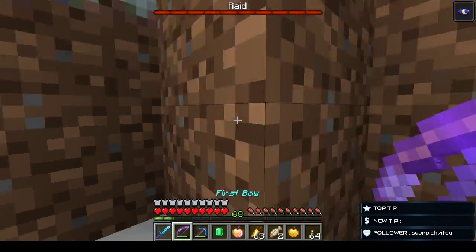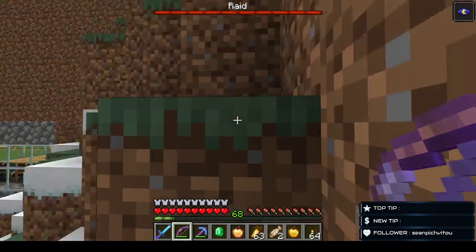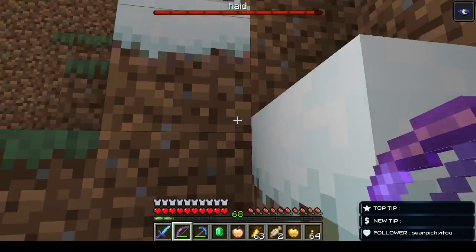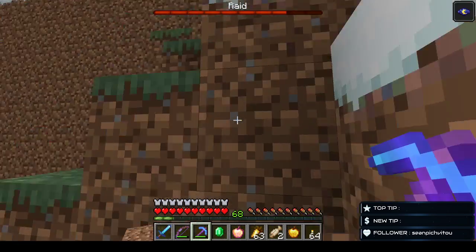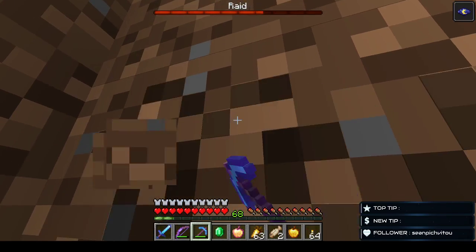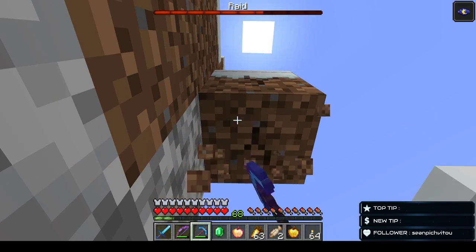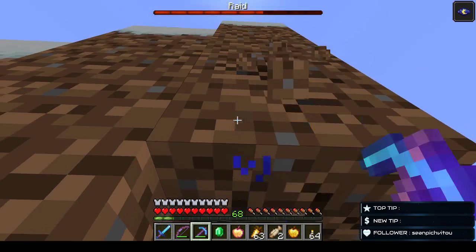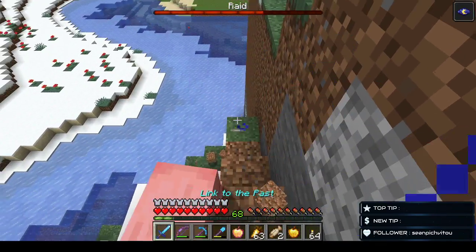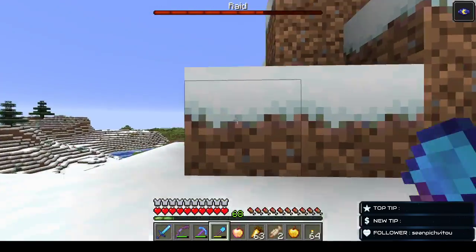Oh, it's a Ravager. Can I climb the fucking mountain? Apparently not. Apparently I don't know how to fucking climb. And I'm using a pickaxe on dirt. Because apparently I don't know how to climb. Where's my goddamn shovel? This is irritating. Why are you pushing me, you fucking pig? Get up the fucking mountain, dumbass.